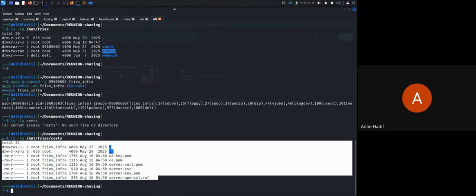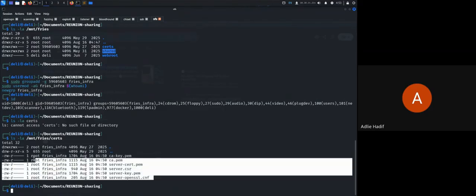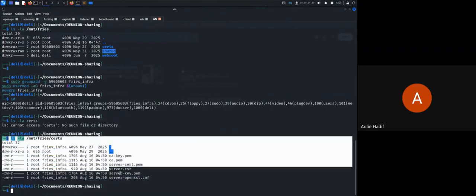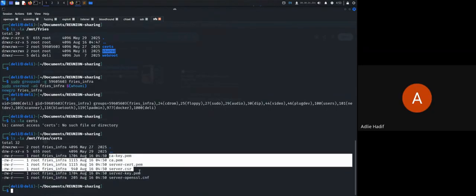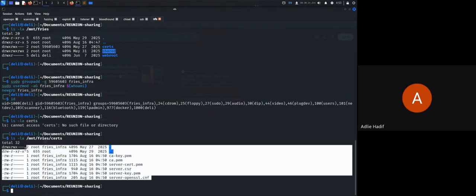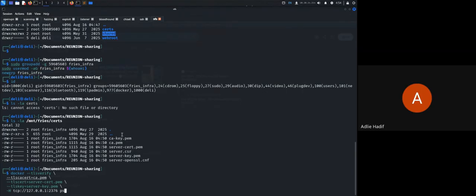Okay, so here we can see that there is a certificate authority, or the CA, here in the certs directory. So from here, we can tell that this certificate is used for the Docker API authentication. So what can we do here? We can try to pass this certificate to the Docker API.